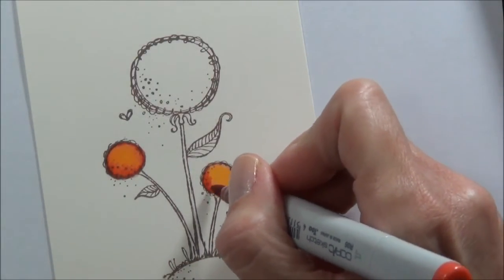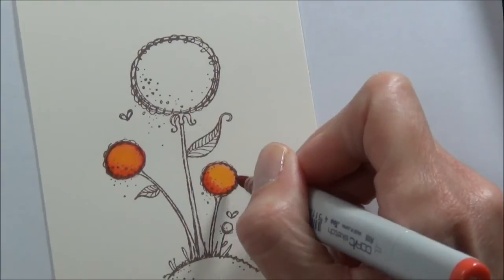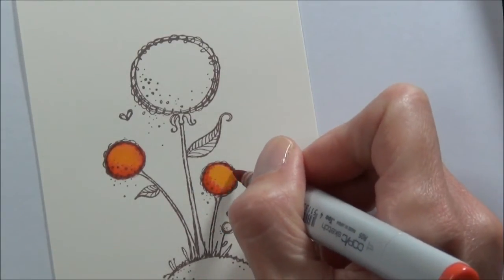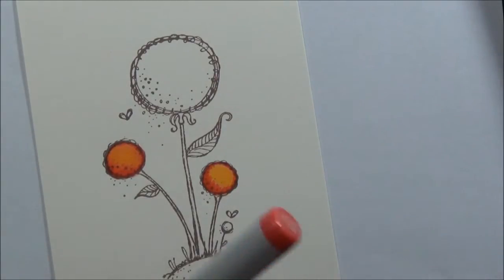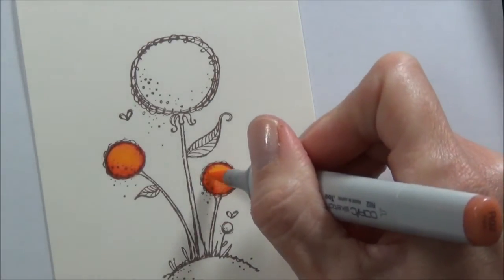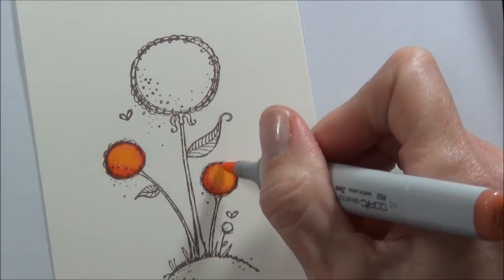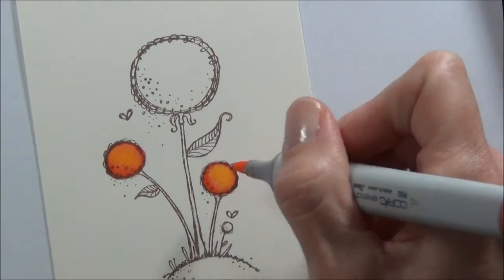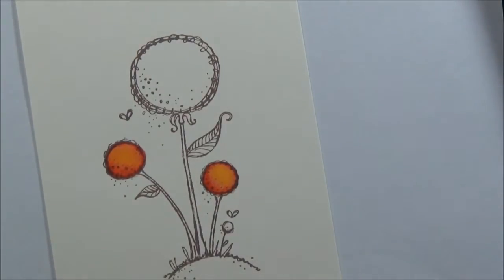I tend to color with my Copics first and then use my Prismas after to add a bit of depth or shadowing. So it's nice just to be able to use that too. And now the Ink Tants are in the mix as well. It's all fun and games.